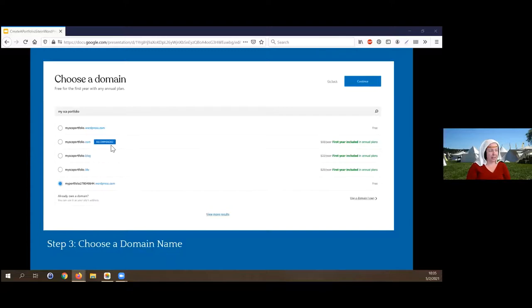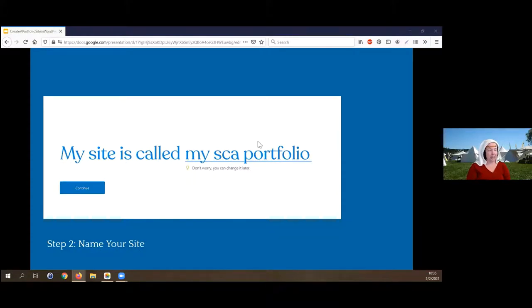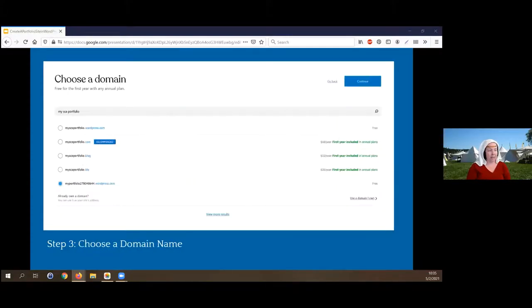You choose a domain, and WordPress will try to suggest available names based on what you named your site. So you can hit go back here and change the name if you don't like what it wanted to choose by default, like this, my portfolio, lots of numbers, and it says it's free here. I chose this one, obviously, but I went back and forth to change the name of the site until I got a free domain that looked like someone would actually remember it.